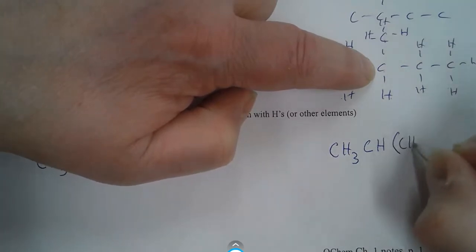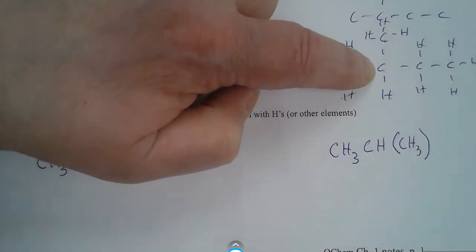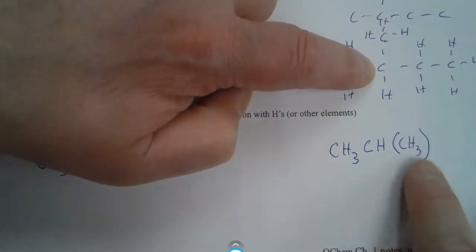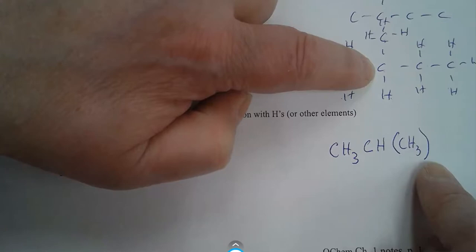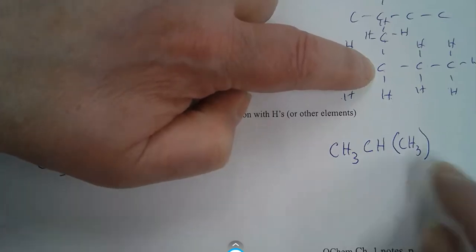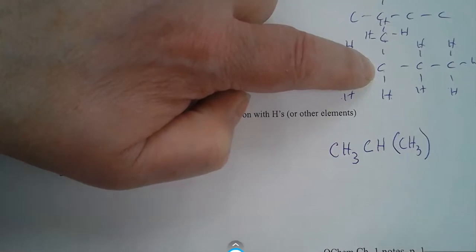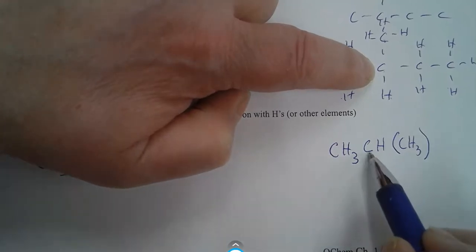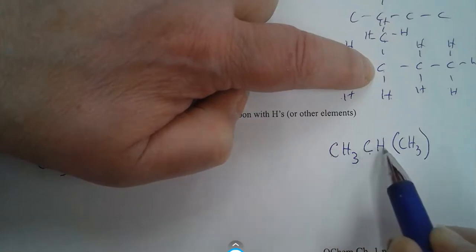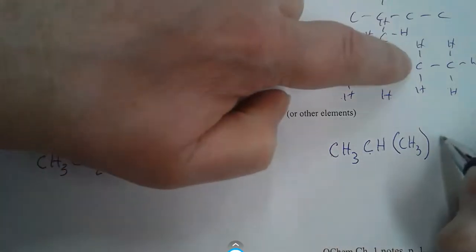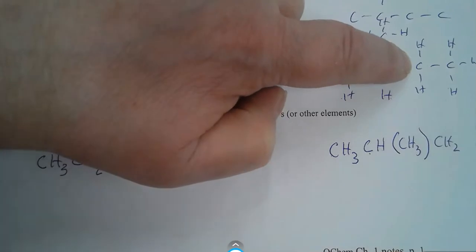So I'm going to do a CH3 in parentheses. And if there is a parenthesis here, it's probably going to be a branch. Not always, but probably going to be a branch. Okay, so that's when you have to count to 4. So if I look at this carbon right here, it's bonded to 1 carbon, 1 hydrogen, and then if I wrote CH2 here, then 1 carbon.